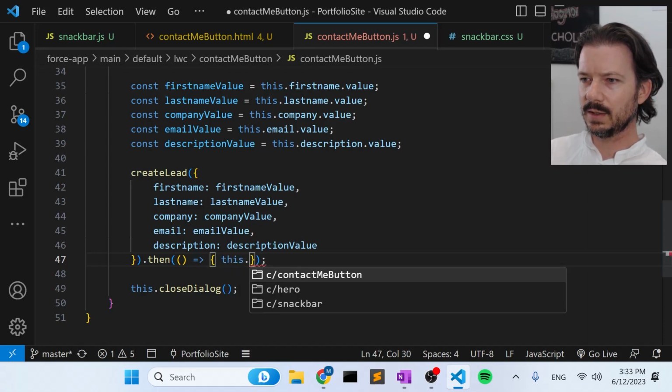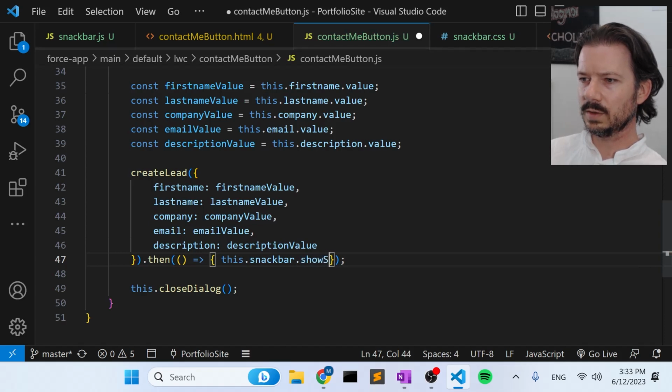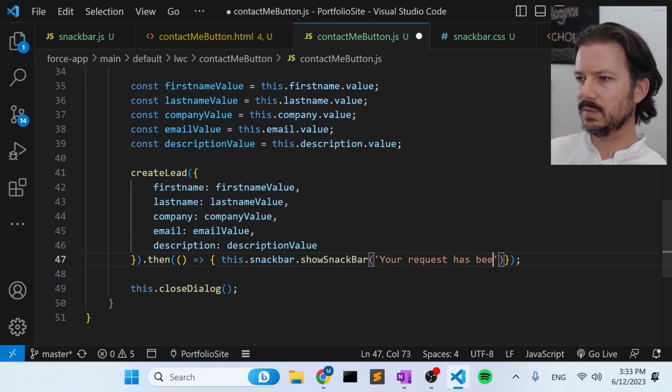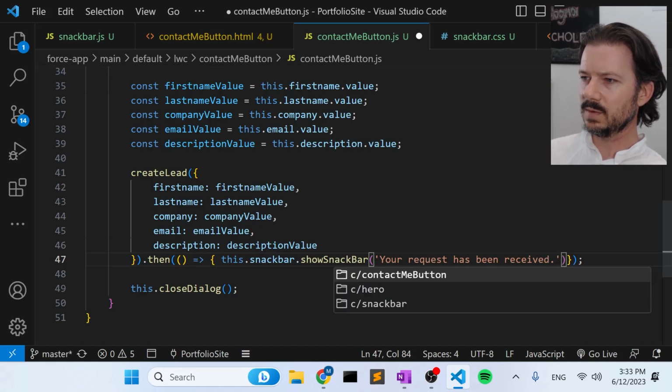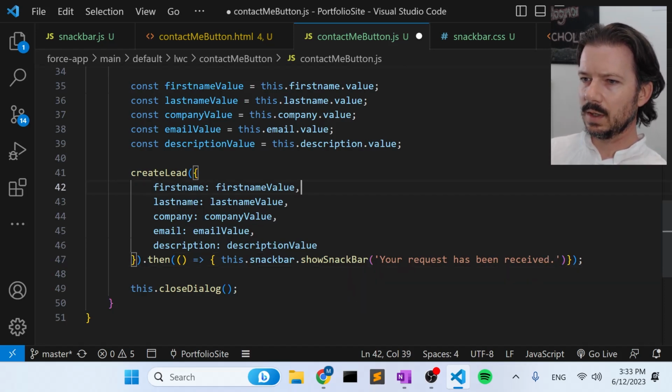This dot snackbar dot show snackbar. I believe that's how we do the capitalization. And the message will be your request has been received. I before E except after C. Yep, received. Request has been received. So we'll just do the success case for right now.